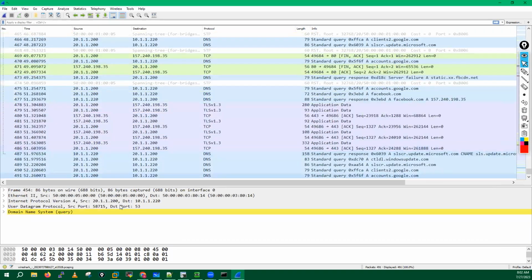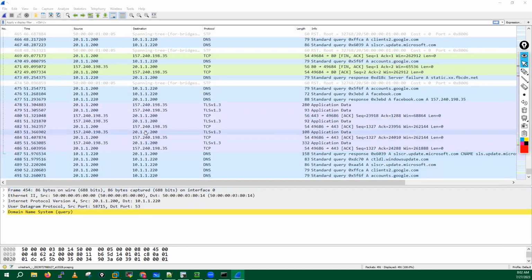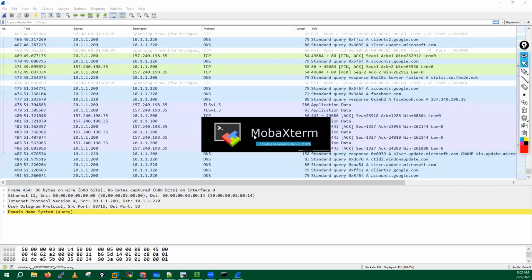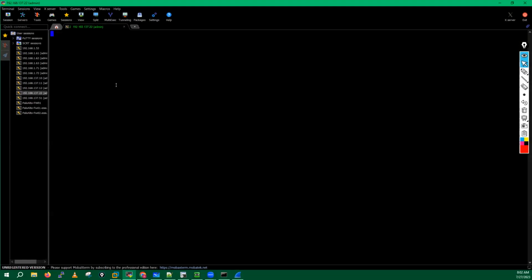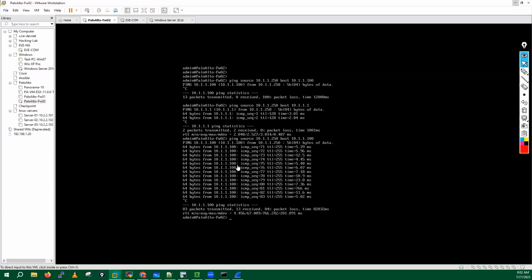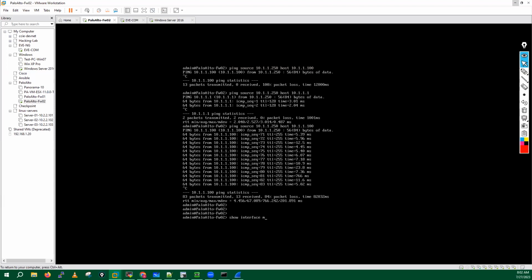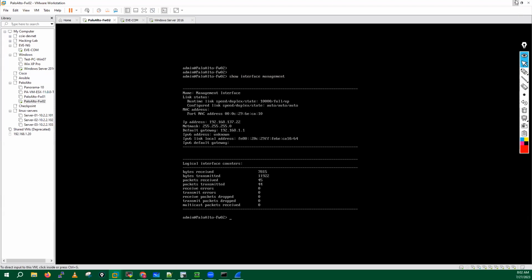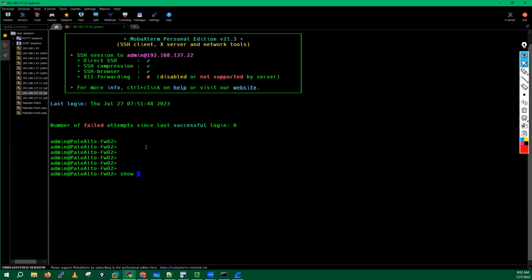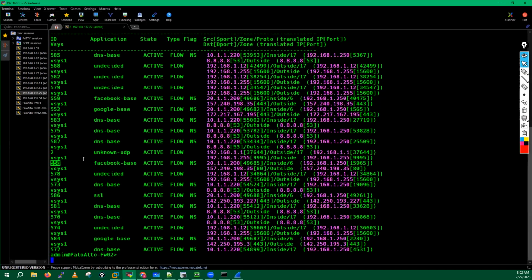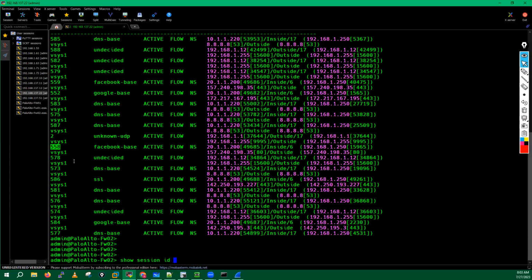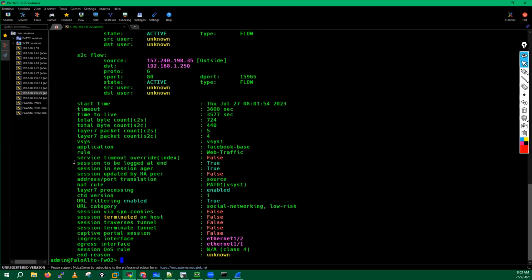Meanwhile, let me just stop the captures. Let me take access of my firewall as well. So the interface management and IP address are correct. I am accessing the correct firewall. And here you will see show session all. You can see there are a couple of sessions with Facebook. This is the actual session, right? And the session ID is this. What is this session ID? I am going to explain, but let me open this session detail so we can refer to it when I explain things.